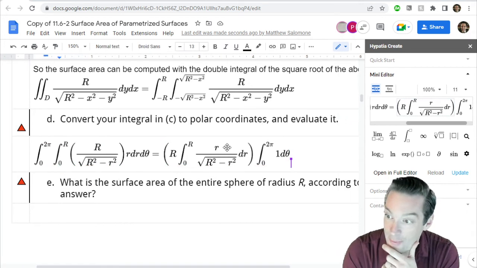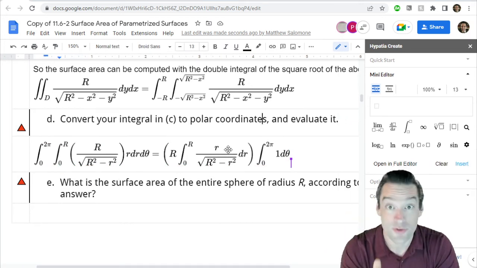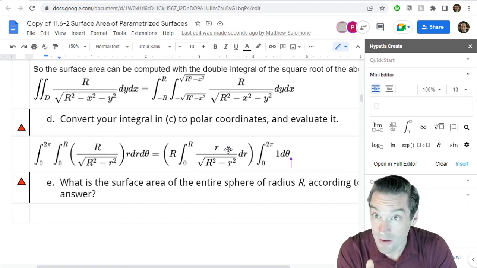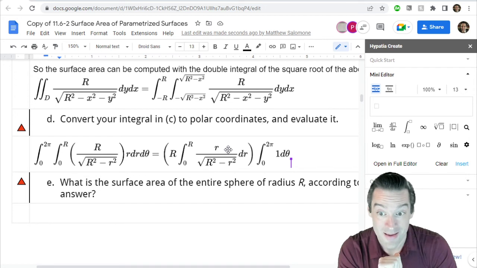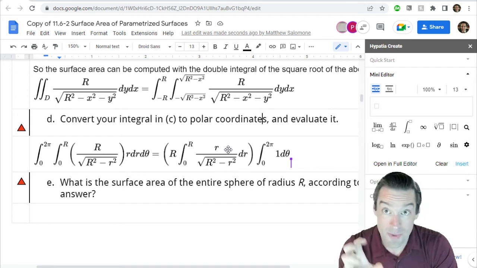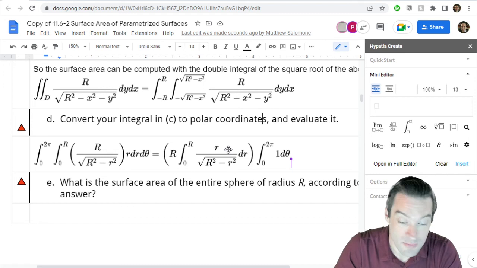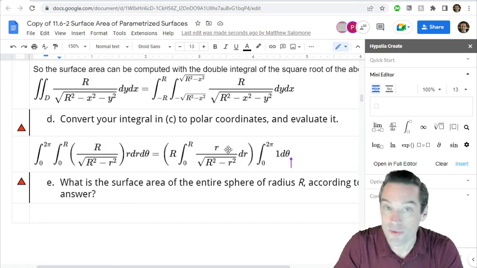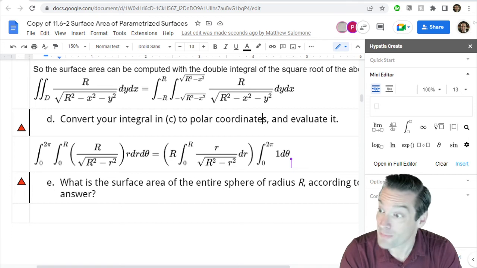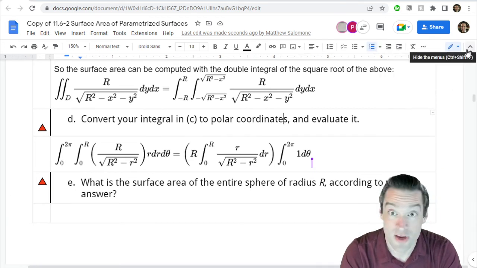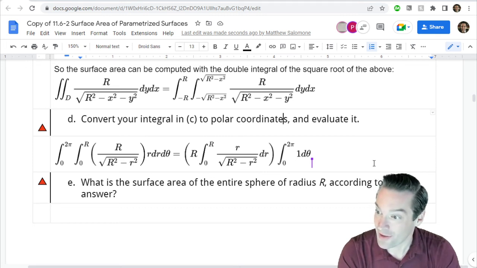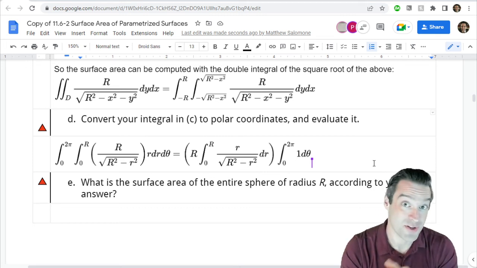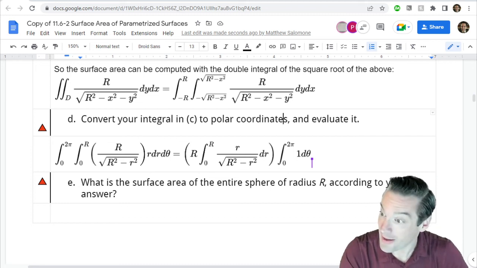And what it shows us is that now we need to find an antiderivative not for 1 over the square root of r squared minus something, but for r over the square root of r squared minus little r squared. So now we have an integrand that we can actually find an antiderivative for without doing any fancy stuff. The most that we would probably need is a u substitution, rather than reaching for inverse trigonometry and all kinds of other scary stuff that we would have had to do if we tried to do this in rectangular coordinates. So go ahead and do that u substitution, dust that off. Probably haven't had to think about that for a while. And that'll finish up this integration for us.